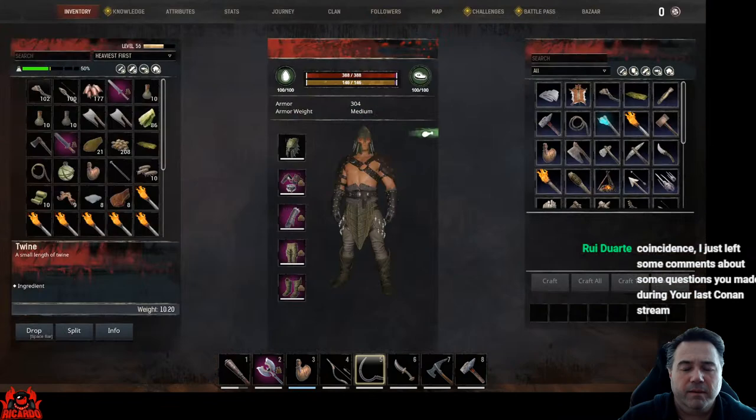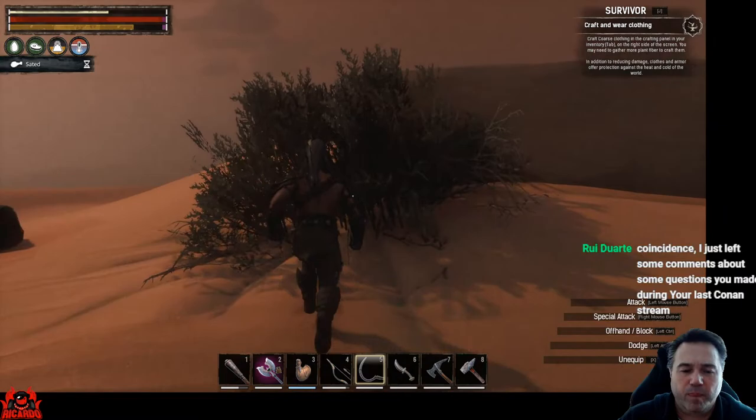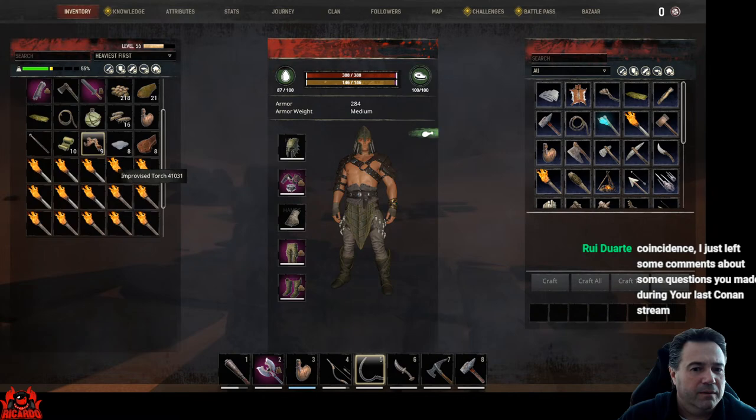What can we do? Look down here, look for some stuff. Perhaps we'll craft, I don't know, that. Craft one of that. Loads of stuff here. Okay. And then we can say, right. There you go. That did that journey step, which is good.